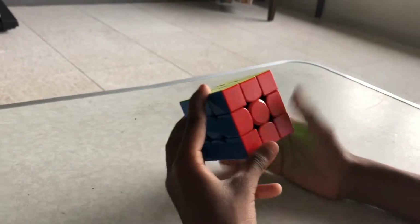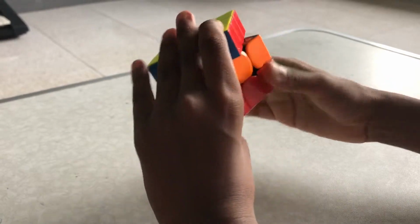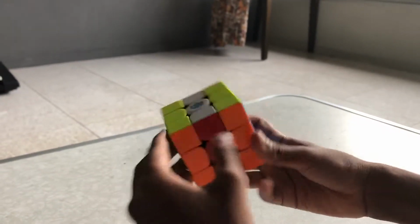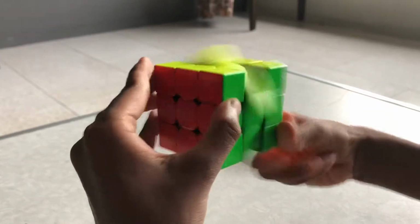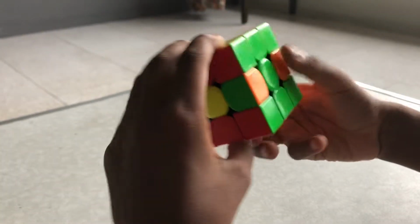Now I'll teach you some cases. So this case, there are some stylish ones, and some of them are called checkerboards. People call them different names. So how to do it is basically this, and then this. So it's basically the checkerboard. Now there's one thing called the donut. The donut looks pretty cool. You might like it. So I have to basically bring this piece over here, bring this down, bring this there, bring this there, bring this there.